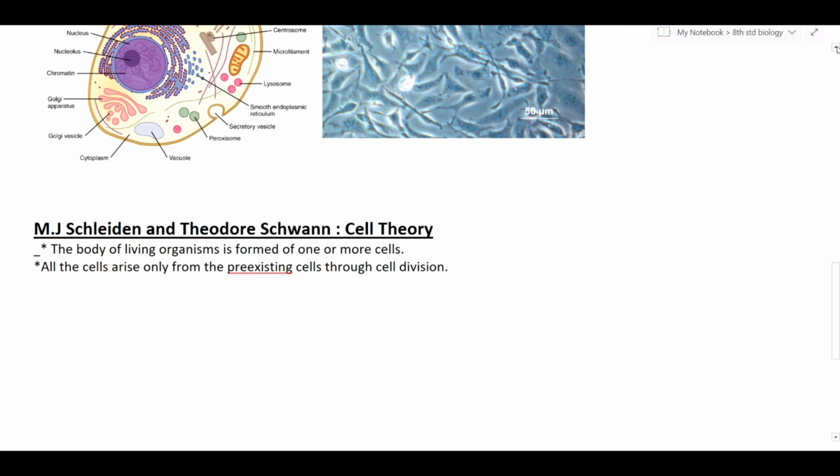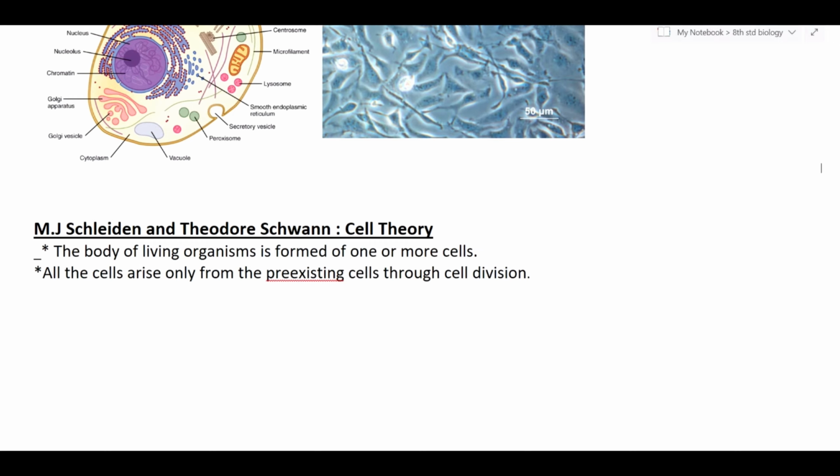You can see here two pictures. One picture is of the detailed structure of an organism or a cell. The other is just a presentation of an organism. So when you see under the compound microscope, the blue color picture, just a presentation of an organism, it looks like that. But when you see the same thing under the electron microscope, you can see the detailed structure of the things.